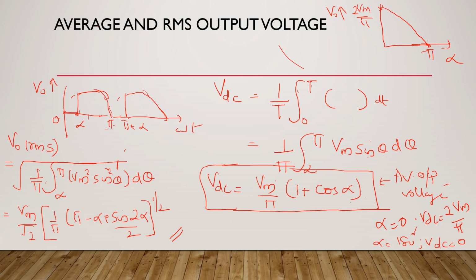So what do you mean by the RMS value? Obviously, even though this is a rectifier which gives output voltage which is DC, still there is some AC component in it. The total AC component is expressed by the RMS value. So you may be asked to find out the average and RMS output voltages. Average value is nothing but the DC value, and RMS value is basically the AC value, right?